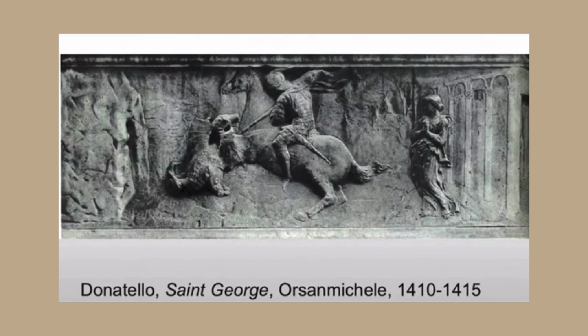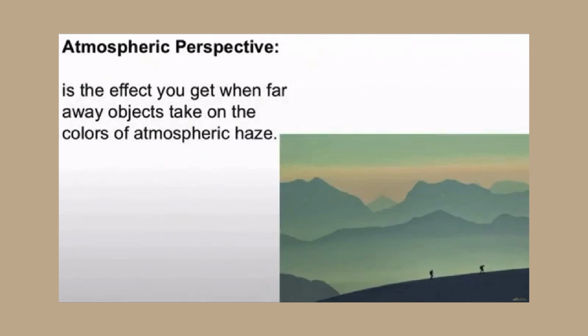It's actually really interesting for one particular element. It's an early attempt to add atmospheric perspective in sculpture. It's not something that we tend to see. Now, atmospheric perspective is the effect you get when faraway objects take on sort of an atmospheric haze. Think of when you're on the freeway and you're driving along and the hills in the distance are light blue, and then they get a little darker blue, and then they're kind of light green, and then they get darker green, and then you can see branches and squirrels, and you realize you're driving up a hill.